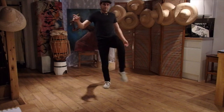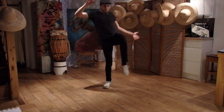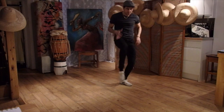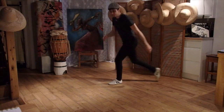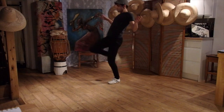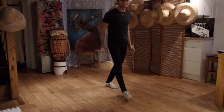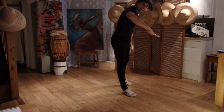Now let's back bend a little more and we go slower. Chain side. Keep it just here for now, your body. Dois. Três. Quatro. Seis. Back bend a little more. Okay, very nice. As I stretch the leg, I need to back bend, so I'm going to just stretch a little bit further. So the line of the body is like this, okay?